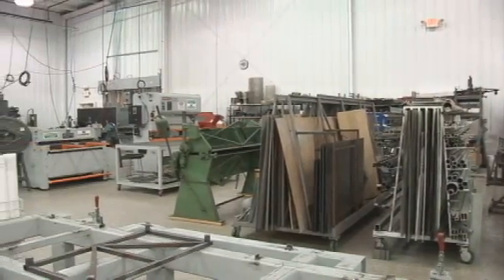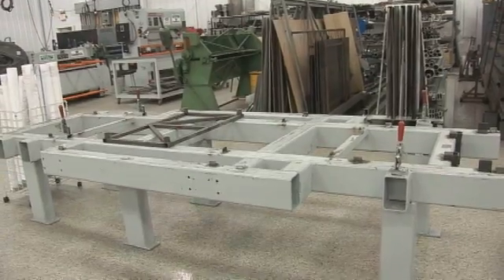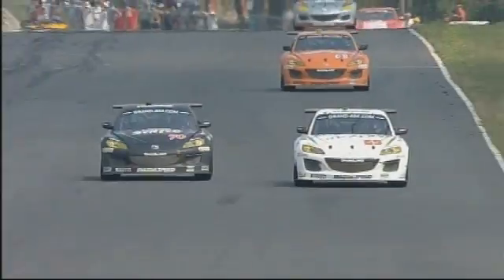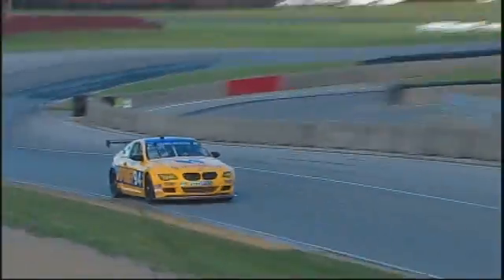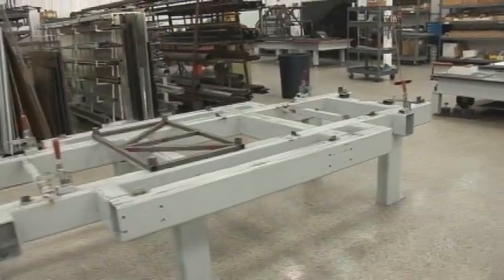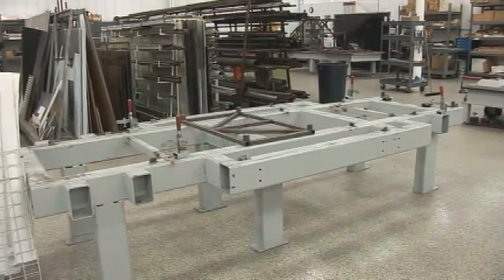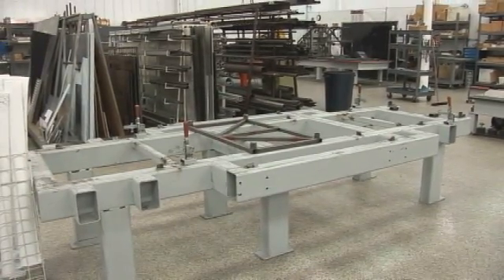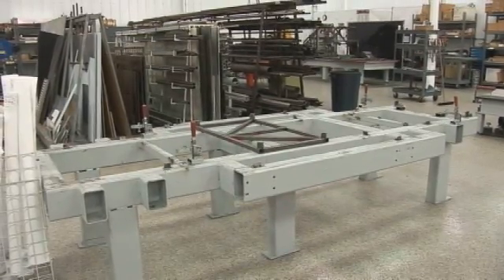This area is all the steel fab area. This fixture right here is for our GT cars — this is the GT fixture that the base chassis for the SpeedSource RX8s and the Turner BMWs are built off of. I think we have one more Mazda to do for SpeedSource right now. It'll take about a week and a half to build it — it just gets the rough chassis and then it goes to SpeedSource where they do all the fit and finish. There's a lot of work that's done at SpeedSource.